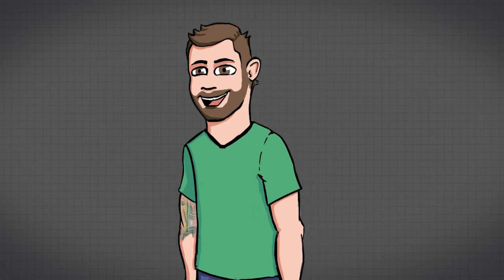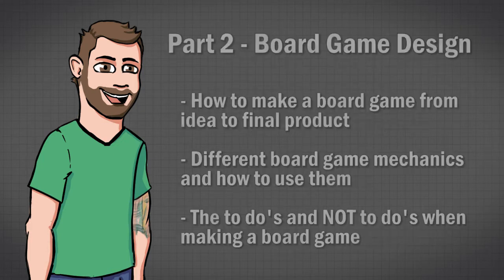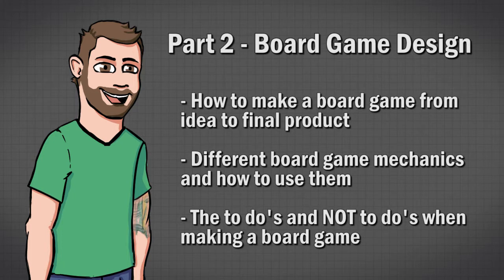So what exactly is the project and how is it going to be broken down? It's actually going to be two parts. There's going to be a small series about me documenting the process of the game I'm currently working on, which is called Battle for the World — that's a working title, which I'll explain more about in a second. The second part is going to be about board game design as a whole, talking about different mechanics, what actually goes into making a board game, and how, if you're interested in making your own board game, what steps you should be following to get your game from a starting idea to a mostly finished product.